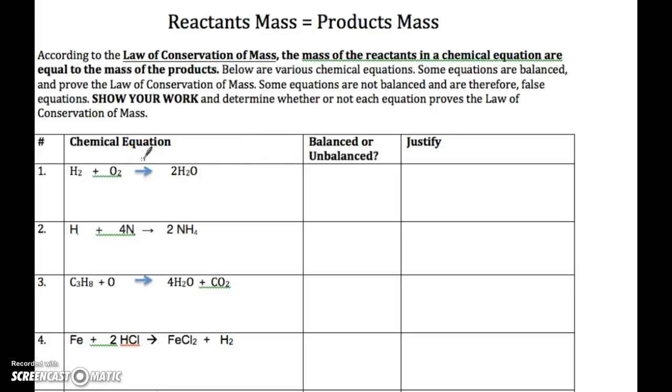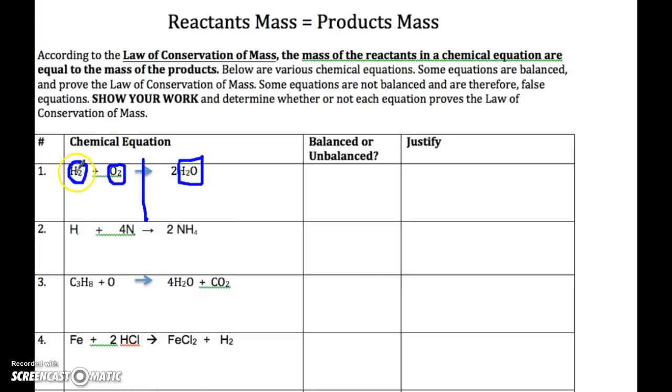So here's what I do first to determine if an equation is balanced or unbalanced. First, I draw a line to separate the reactants from the products. And then I'm going to draw a circle, or a box, around everything except for the coefficient. Here's a story I always like to tell: all the molecules are having a house party, but they are leaving out the coefficient because they are too big to come into the party.